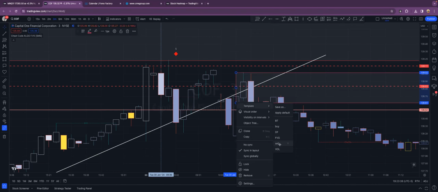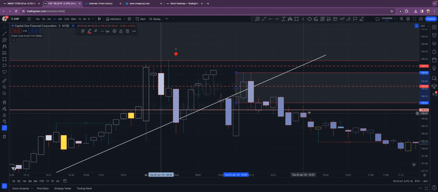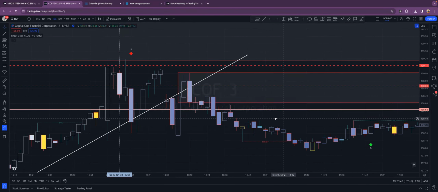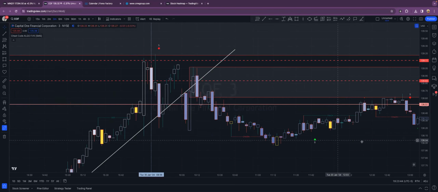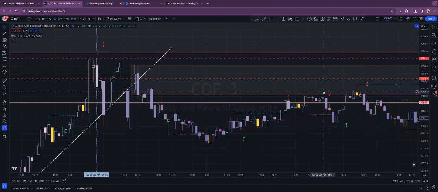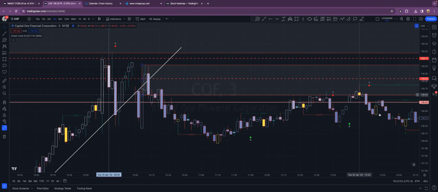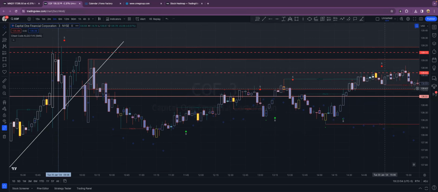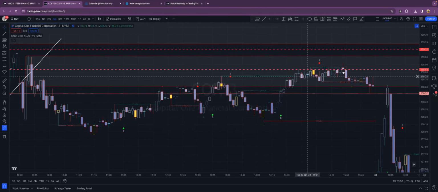And this is your rejection block. I always turn these red because it's for sale, right? Now watch what happens. Price got right back up here and kept getting rejected. Price can get to the top of these boxes, sometimes wick a little bit higher, but they will get here and start rejecting. As you see, they're just working inside this box, cannot beat this zone.